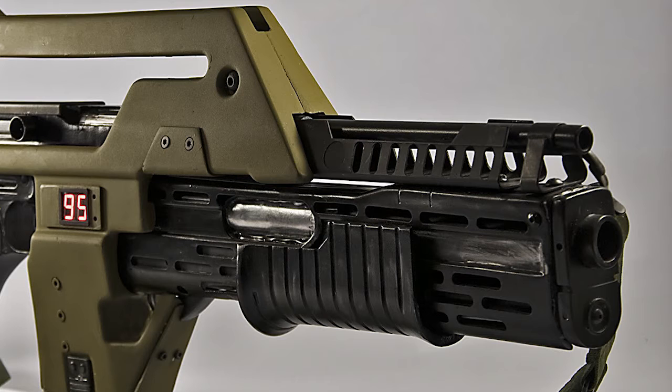The M41 fires the standard US M309 10mm x 24 round. This ammunition comprises a 13.6g projectile embedded with a rectangular caseless propellant block of Nitramine 50. The round is steel jacketed and explosive tipped, which means it works well against soft targets and light vehicles. The internal ballistic characteristics have been optimised for maximum lethality against infantry wearing personal armour. The round is designed to penetrate the armour, exploding just after impact in order to inflict lethal internal damage.